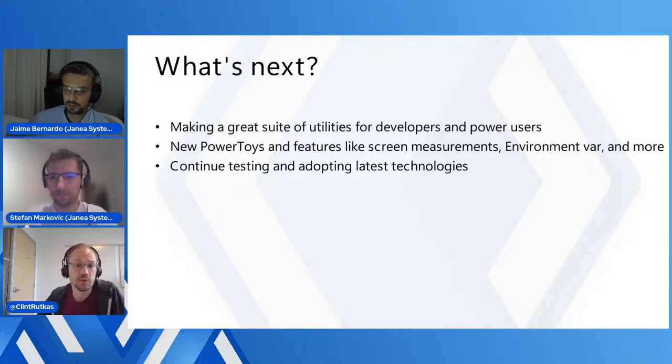Next is we're going to be building out a couple new PowerToys utilities, such as an environment path variable updating tool and a screen measurement tool, along with just general new features and utilities inside of PowerToys. Great thing is today we will be releasing a 0.59.1 release, which will have at least one critical bug fix that everyone's been talking about with virtual desktops and the FancyZones bug that people were reporting.